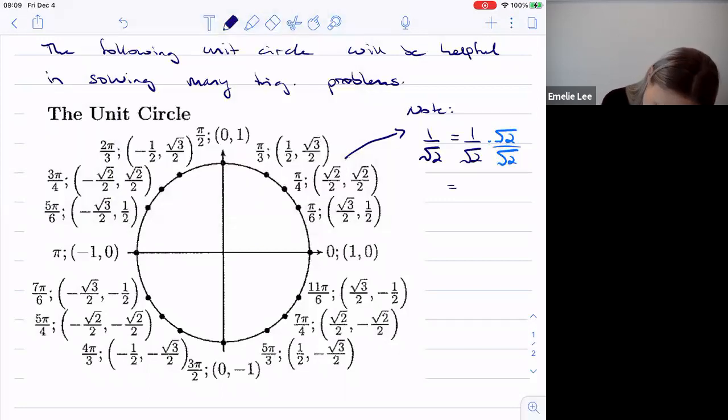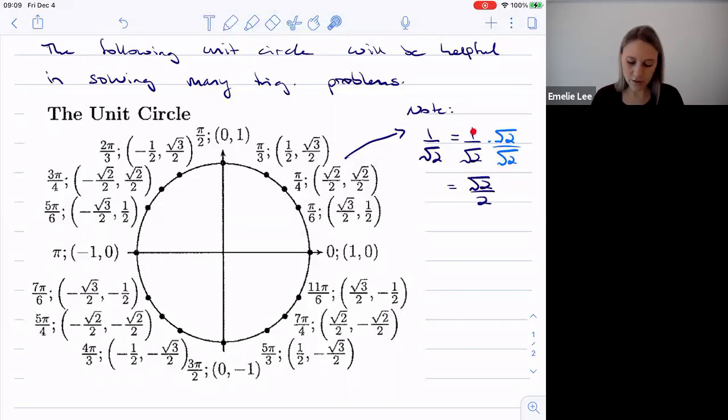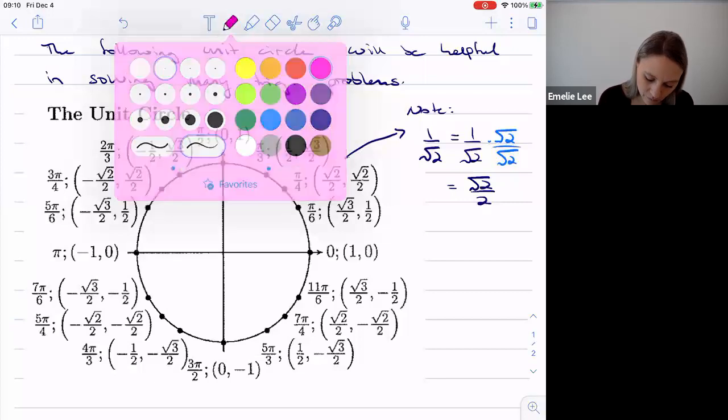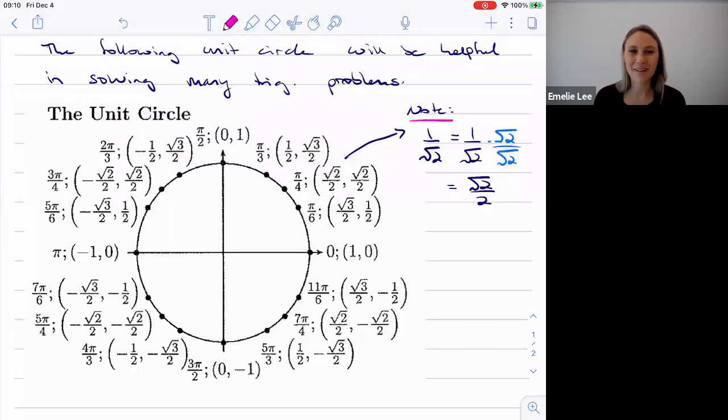So this becomes root 2 divided by 2. Whenever you see 1 over root 2, that's the same as root 2 over 2, right? So here we've got root 2 over 2. With the special triangles, we landed on 1 over root 2, but you can easily get to just root 2 over 2. So I just want to highlight that these are the same. Even underline it.